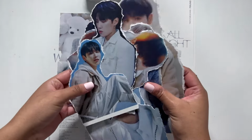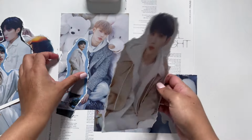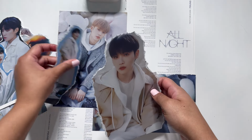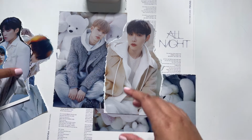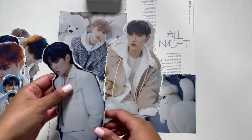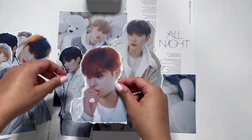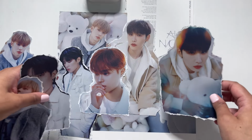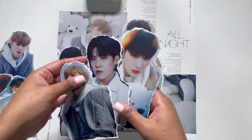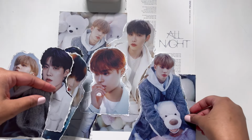Let's see. They did have some really pretty pictures. Most of the pictures were pretty large. There were some smaller ones, but a lot of them were these full page images, which are not great when you're trying to do a collage, because then you can't fit as much as you want. Let's, what do we have here? Oh, look at this Donghyun.